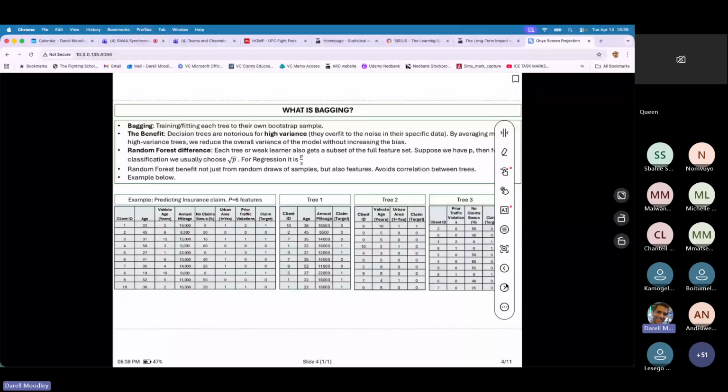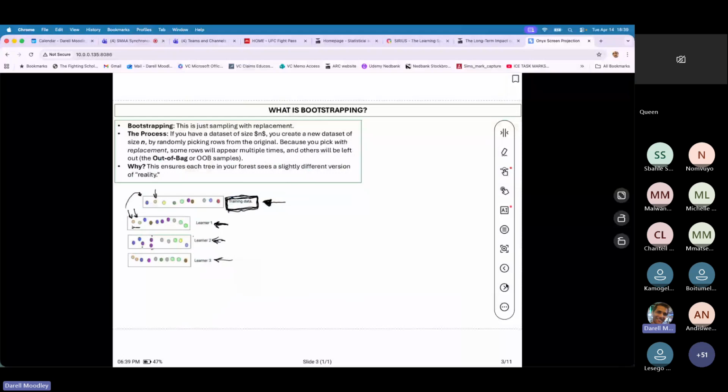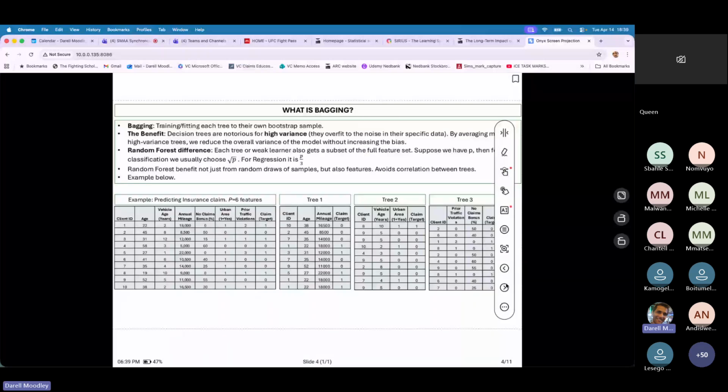All right. So we've done bootstrapping, which is sampling with replacement, and now we're going to talk about bagging. Now, bagging, all it is, is just training a model on that sample. So in other words, if I go back one slide, here we've picked our samples for learner 3. But as soon as we fit this model, this learner or tree 3, onto this data, or train it on this data, then it's called bagging. That's essentially what bagging is. It's training different models on a different set of samples, right? And then you're going to combine them. So that's what it is.